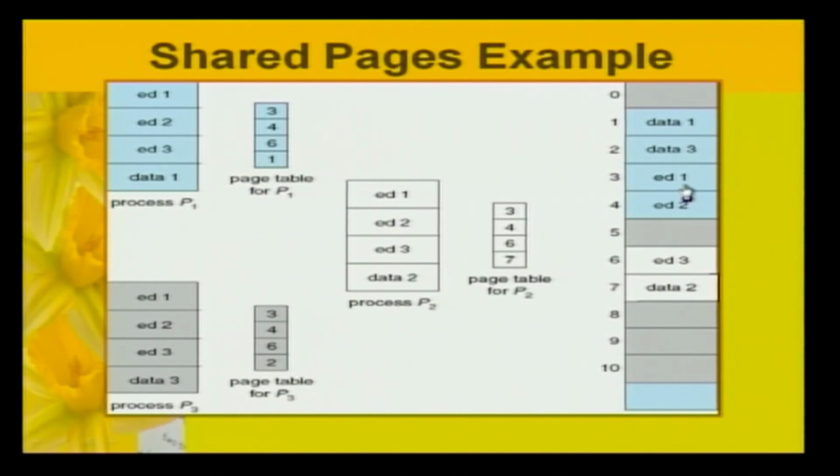However, ED1 indicates the code segment. Code ED1, ED2 and ED3 are shared by P1, P2 and P3. Therefore, from this figure, all the processes use the shared code, while every process uses its own private data. This is the example of shared pages. Implementation of shared pages may still require many other specialized hardware. The hardware which is available right now, the associative memory and the valid invalid bit registers, may be insufficient for implementing the shared pages.